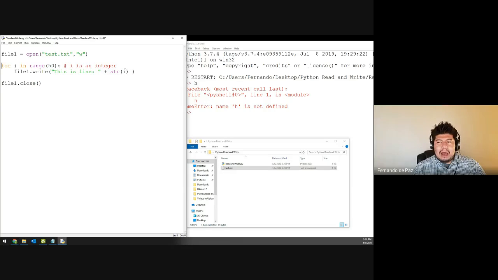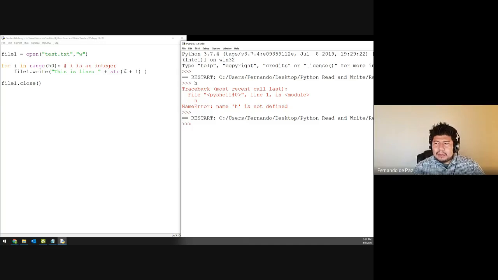Now I don't want to start at 0, because whenever I say I start at 0, this is position 0, it sounds kind of weird. So what I'm going to do is say i plus 1, so it makes sense to us. So we're going to say this is line 1, this is line 2, and so on and so forth. I don't want to start at 0. Okay, so we have our thing. Now we're going to press F5. We're going to run this.